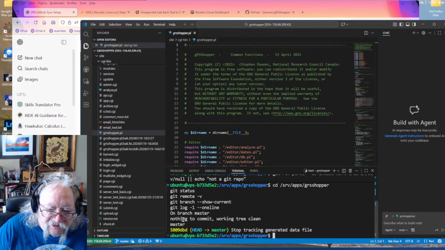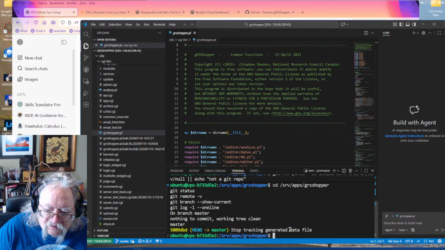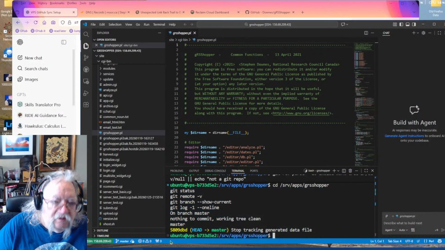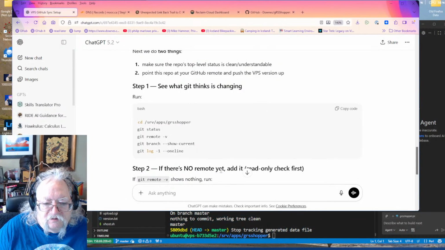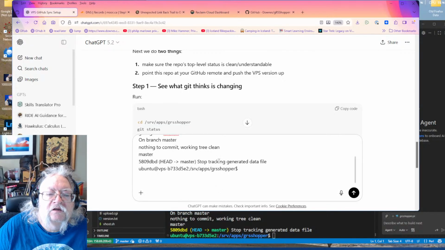On branch master, nothing to commit, working tree clean. Master, that's this command here. Stop tracking. Okay. Copy that. All right.